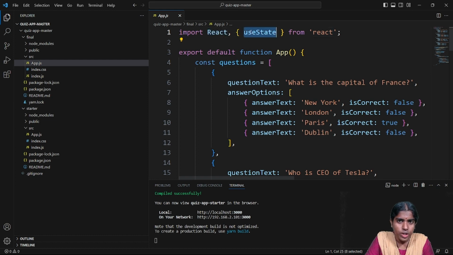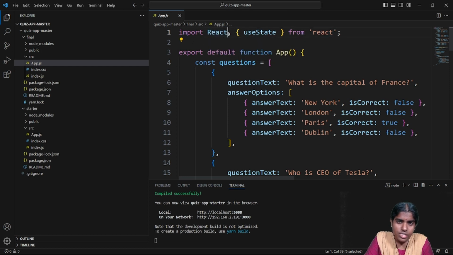So whenever I'm going to develop any kind of project, as I was telling you, firstly, I need to import the corresponding modules from React. For example, I require this React and useState from React. Clear with this? So whenever I'm going to develop any kind of React.js application, I need to import the corresponding modules from React.